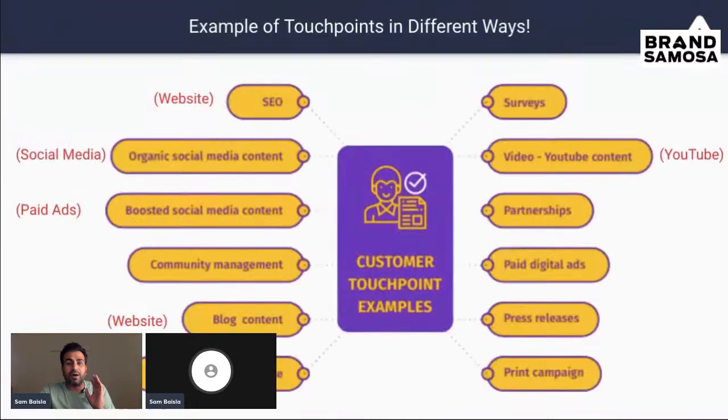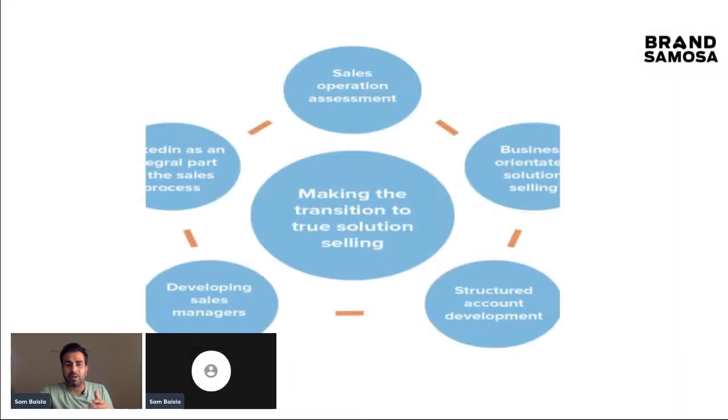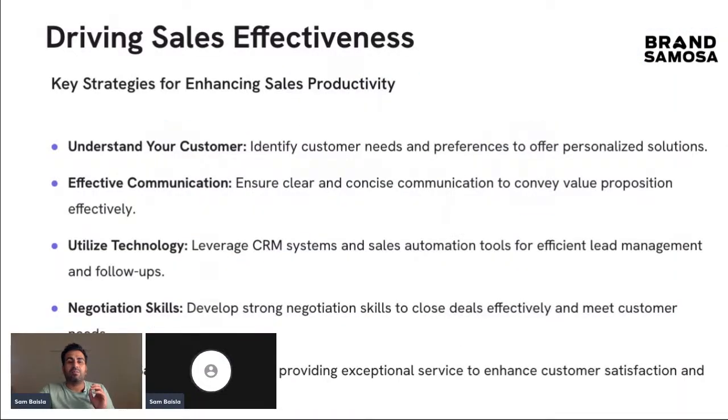Now let's move to the part which is how do you drive sales effectiveness? Okay, fine. I got the leads, I got the funnel, I got email to nurture, and I got messages and LinkedIn and everything to nurture. But how do I drive effectiveness, wherein I make sure that my efforts are actually giving me results? These are the points that your sales team needs to understand. You need to understand your customer. You need to have effective communication, which basically means that you talk according to their need. You need to use a CRM and automation tools, and you need to make sure that your customers are delivered the value that they're asking for.